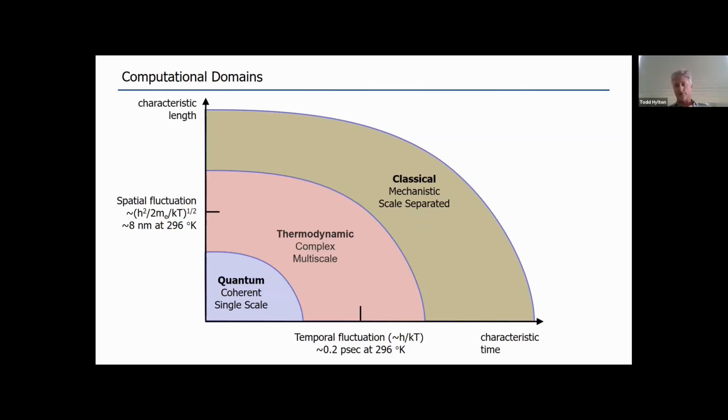So in the classical domain, I argue that here we have scale separation. We largely average over the fluctuations at the device level so that they don't matter. This makes the system mechanistic, makes them essentially infinitely scalable in this direction, but you run into problems as you try to make things smaller. This is the thermodynamic domain. In the quantum domain, the systems are coherent, or they aspire to be, and so they are essentially single scale. They have the problem as those systems try to get larger, they also run into this thermodynamic domain.